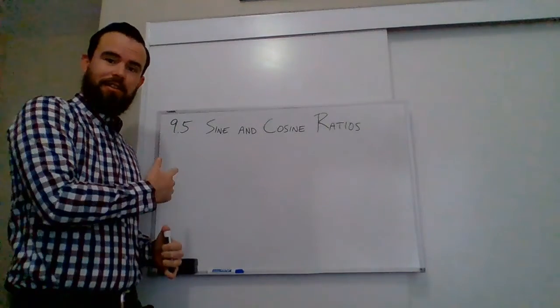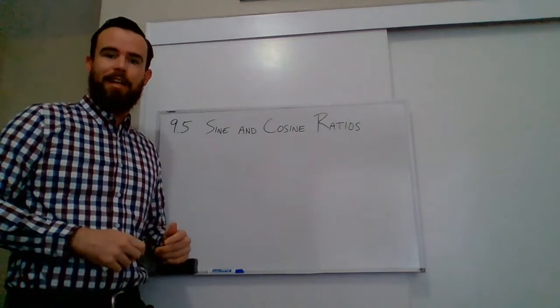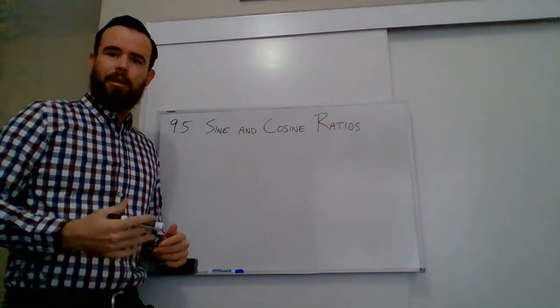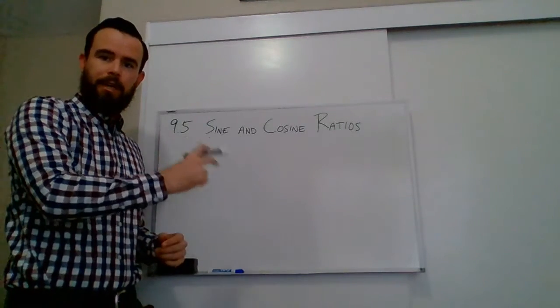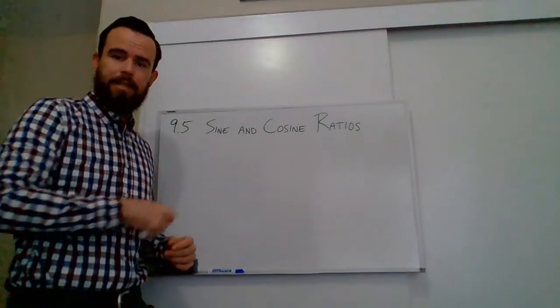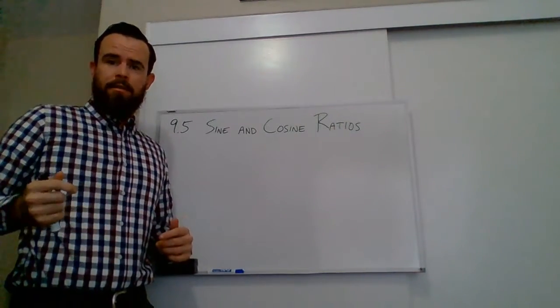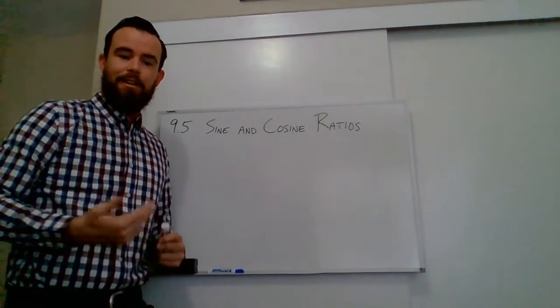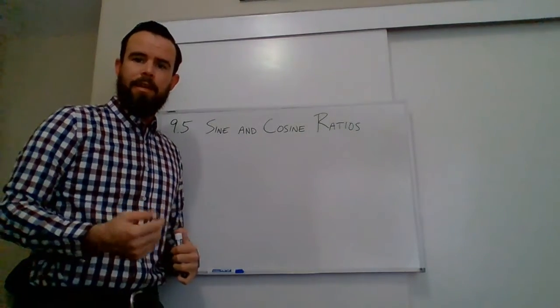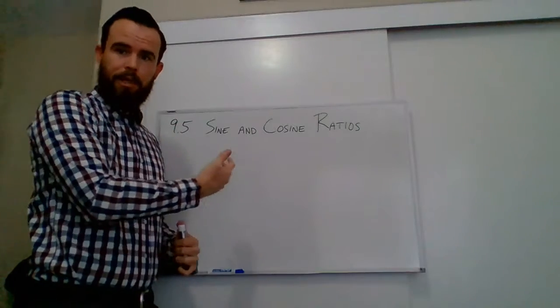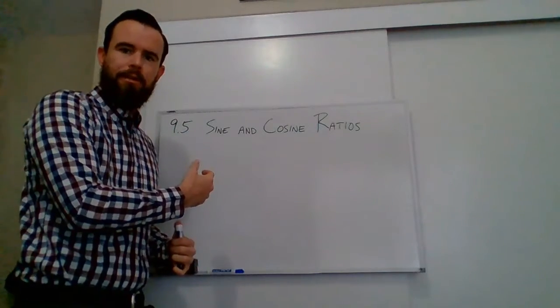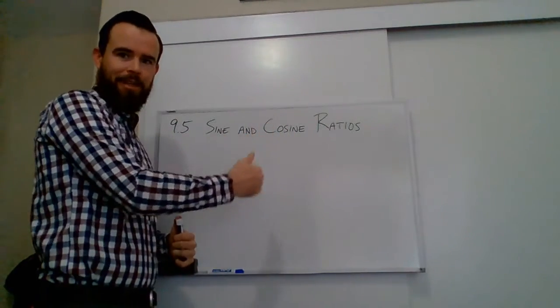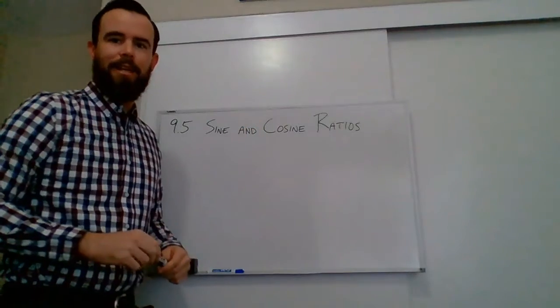Today we're going to be covering section 9.5, the sine and cosine ratios. These are a couple more of the trig ratios. They're going to be building off that tangent ratio that we covered in the last video. So to begin, what are sine and cosine? Like I said, they're trig ratios, and they're going to be looking at the same acute angle as the tangent ratio, but the proportion that's on the other side of that equal sign is going to be a little bit different.